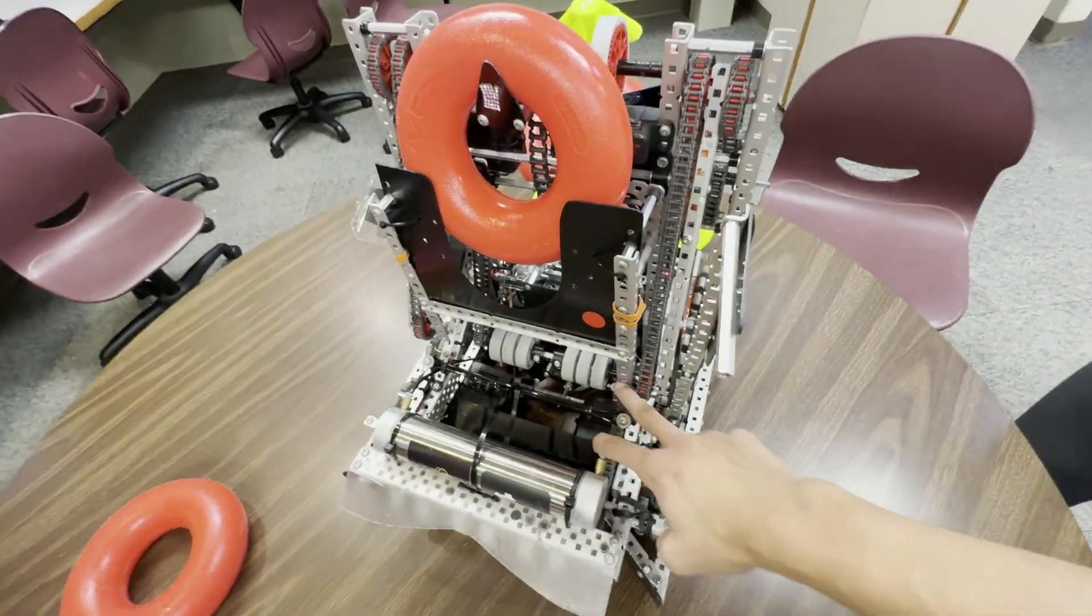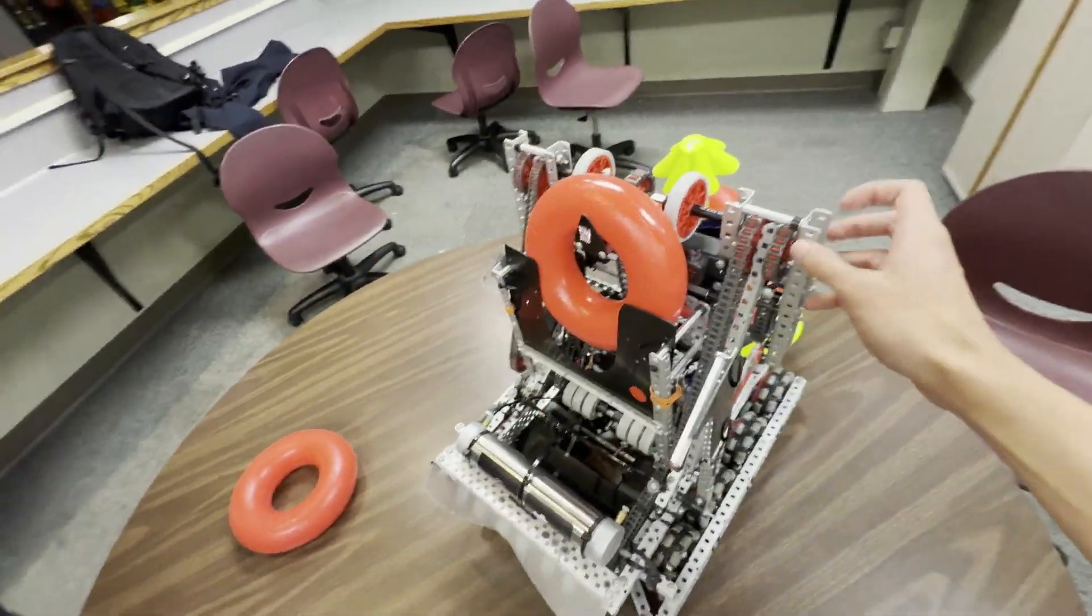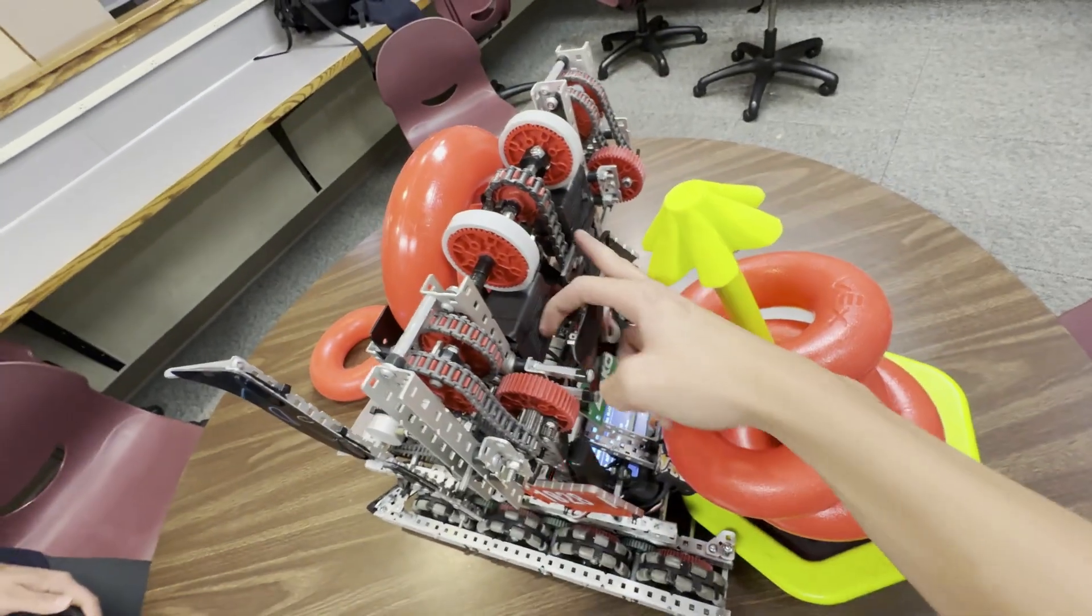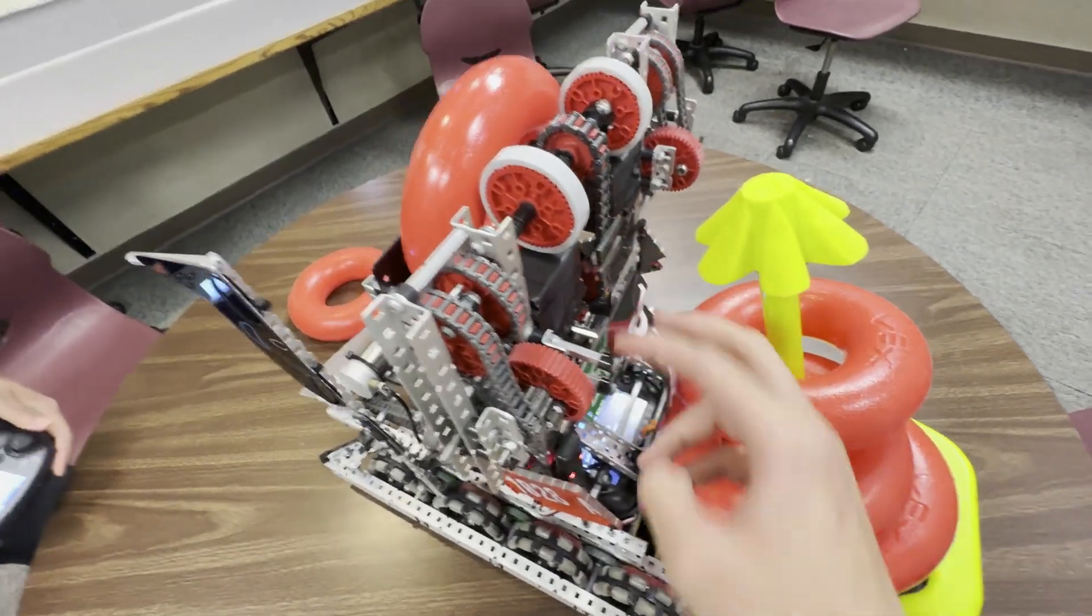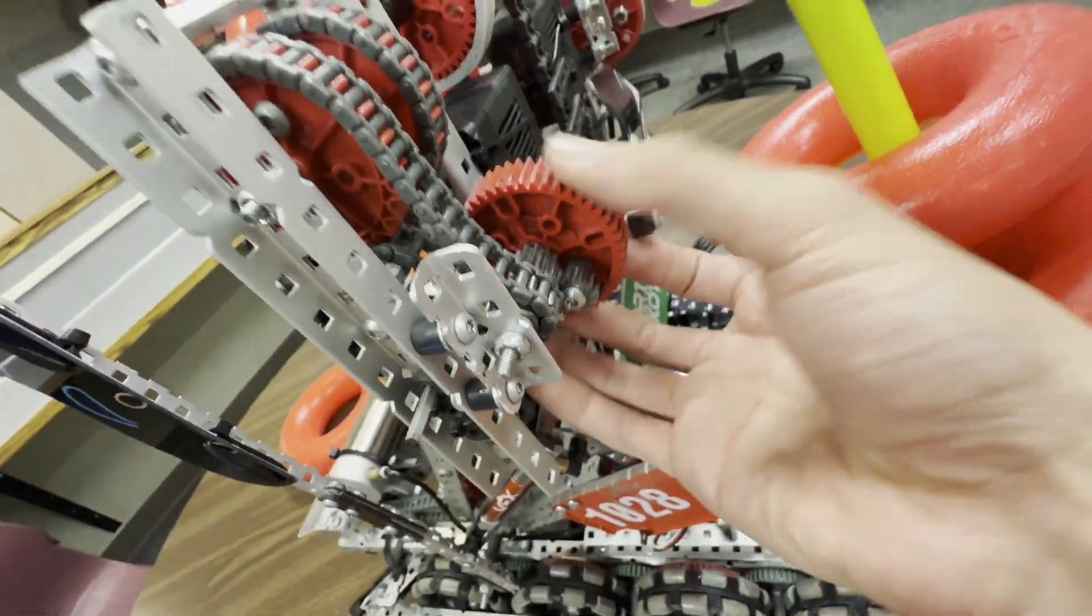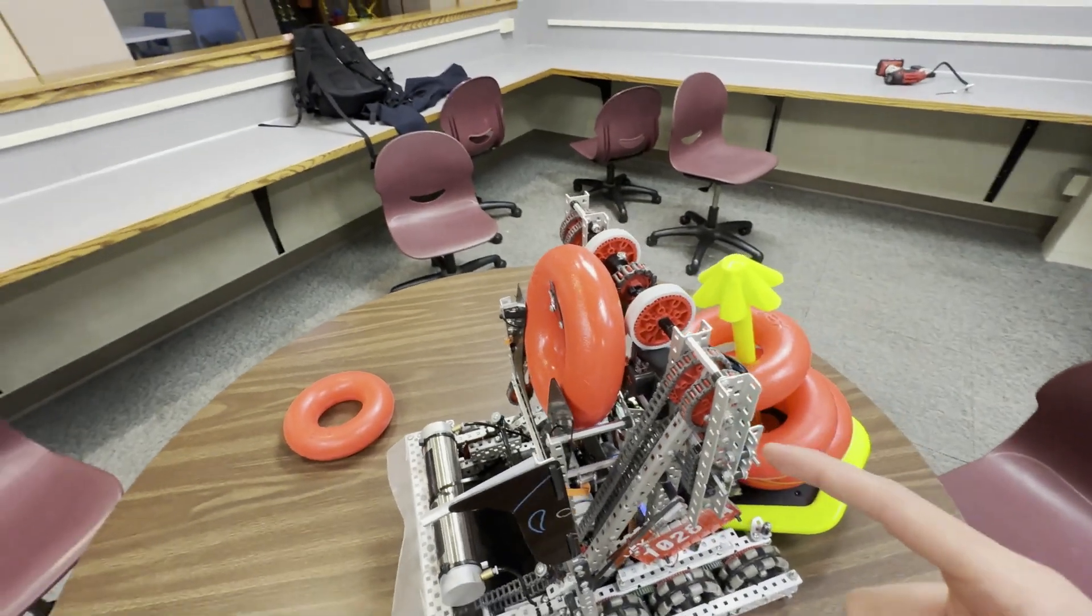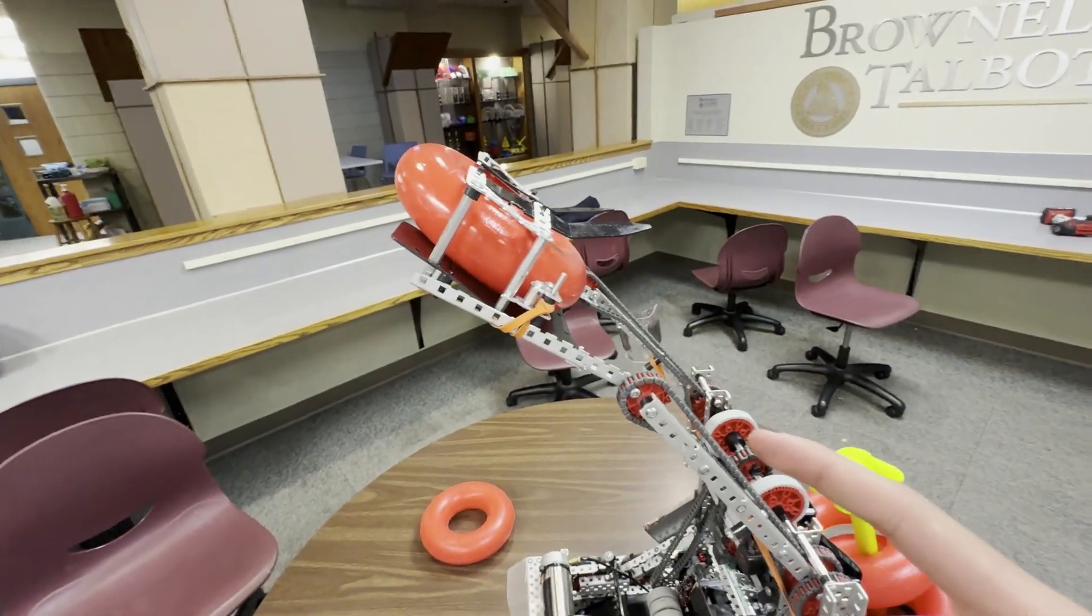So the counter rollers are also at 600 RPM. Past the counter roller, it goes through the one-way locks. The intake is actually both 11-watt motors ratcheted through these planetary ratchet things to the arm. So as the intake spins in reverse, the arm raises, which makes loading very fast.